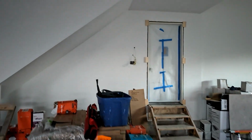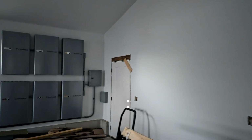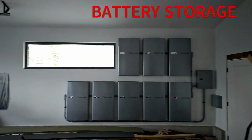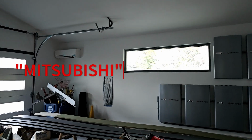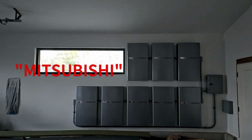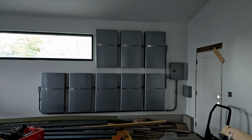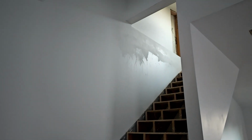So we still have to put our lift in here up to the storage loft, but over here, check this out. We have all of our Enphase batteries in, and our mini split, because this is a conditioned space. We have to keep the temperature up for these batteries. It's minimal, but still a requirement. So we have all of our batteries going in there, and then our stairs up to the loft space.